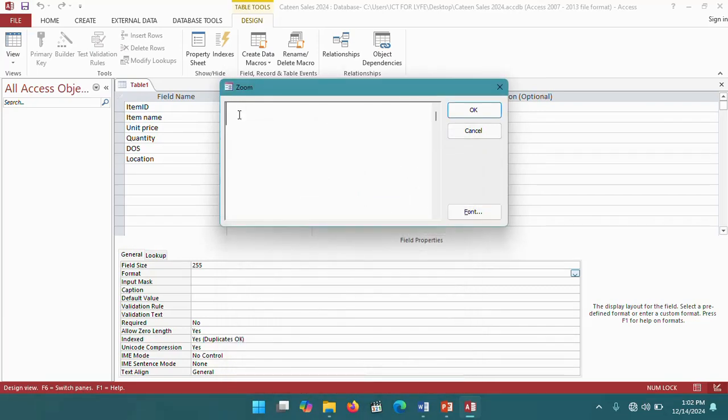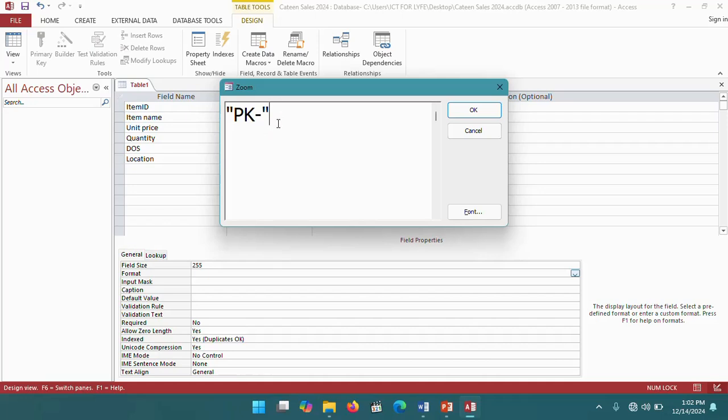Under field properties format, we shall have PK dash. Remember this PK is going to appear consistently for all the item IDs. So in case you want anything to appear consistently, then you enclose it under double quotes like that. Then the remaining ones are just going to be digits.